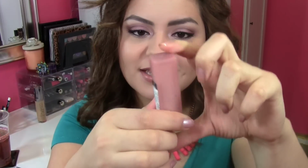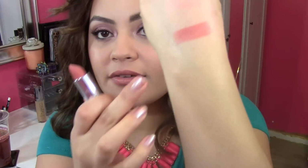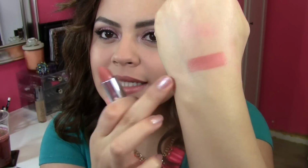So Maybelline came out with a couple of items as well, and one of the items that I got was this lipstick. They came out with a whole variety of nudes, and this is the only one that appealed to me, and this one is 945 Stormy Sahara, and it's what I'm wearing on my lips right now. It's a really pretty color. Definitely beautiful. It's a neutral. Kind of reminds me of Kinda Sexy, but this is completely different, but I still like it. So that's the only one that I got.